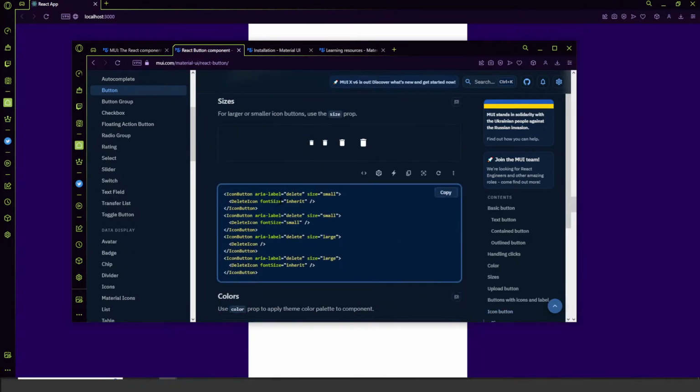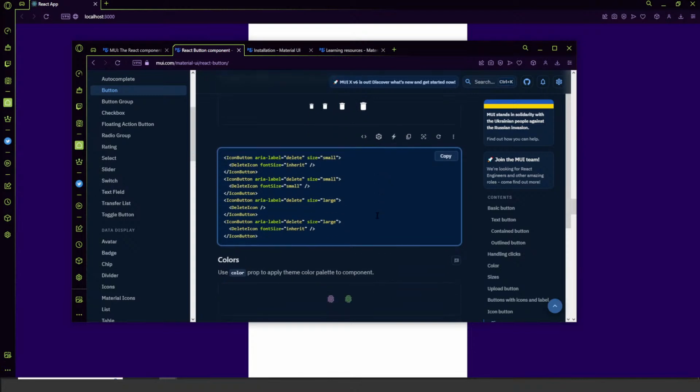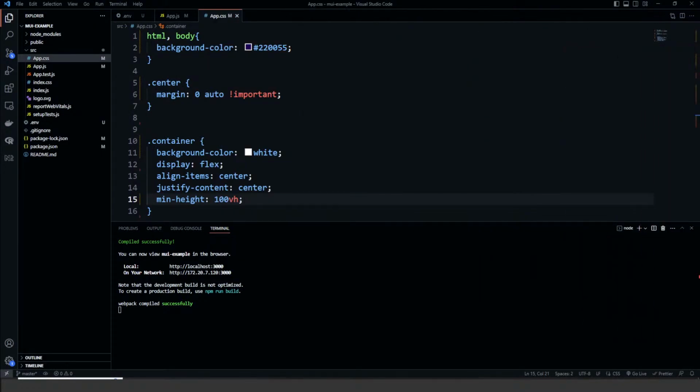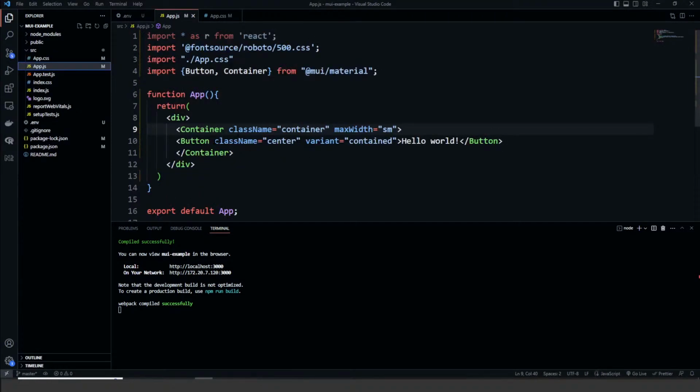Sizes. See, size small, size medium, size large. So let's make this a size large button. Drag these over to the side here. So on our button here, we will add a size equals large.